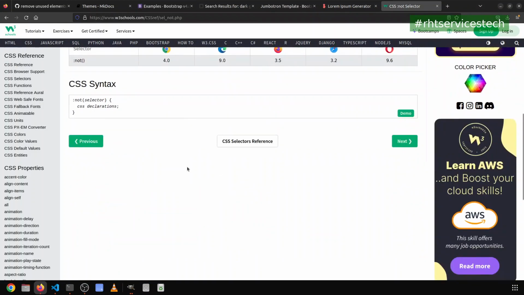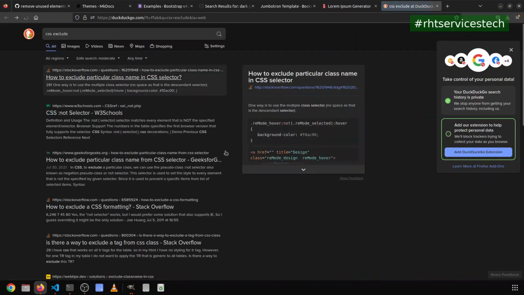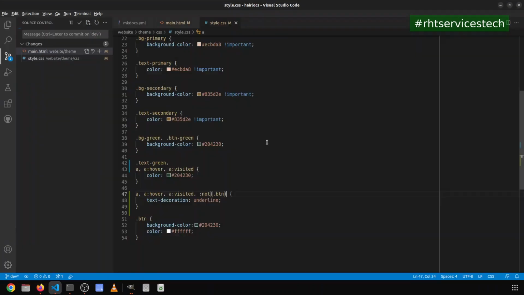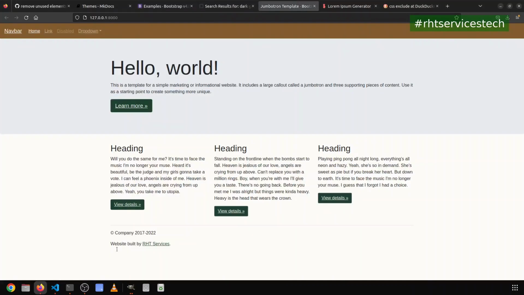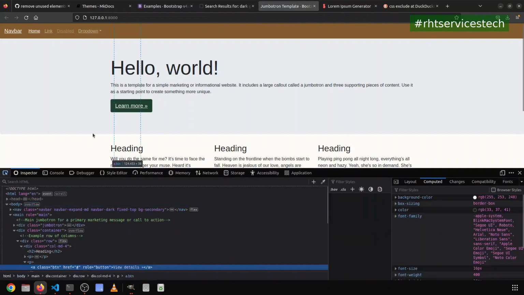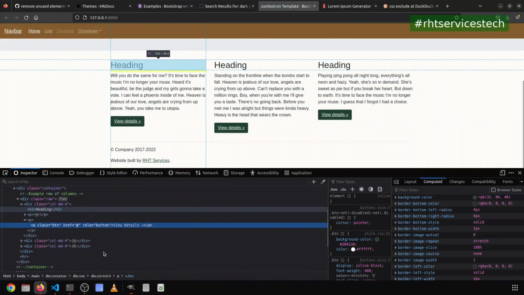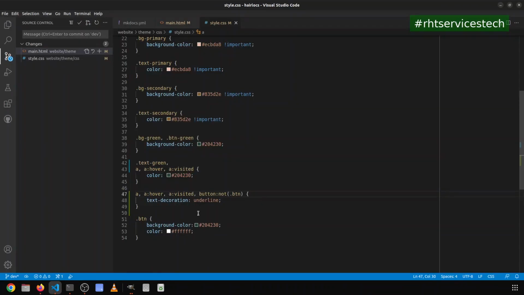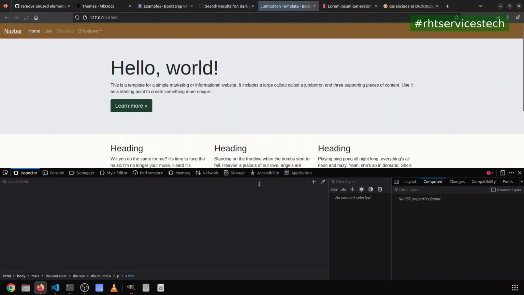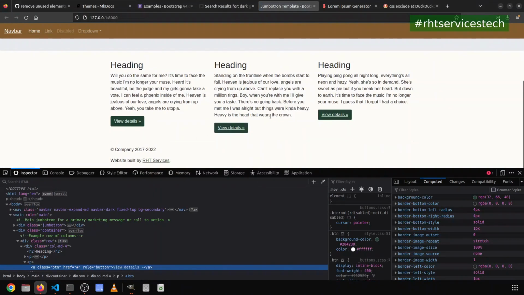Okay, that is not, ironically, what I was looking for. Anything that's not that. So what I need to do is to do an a and then a button, not dot btn. Let's do an inspect on this and I'm going to click that. So that actually is a button. That's not what I want to have happen. So we'll do a not and then see how, still not working.